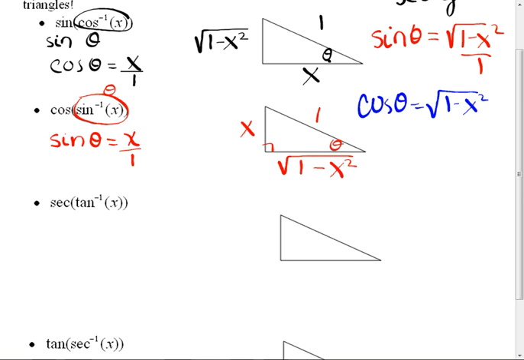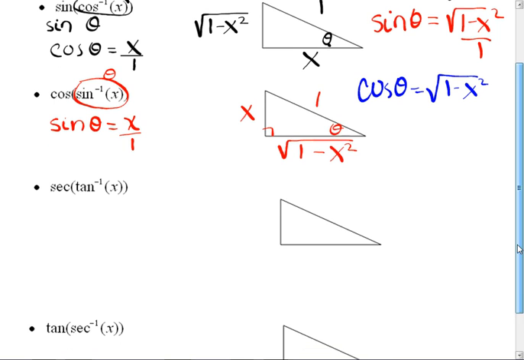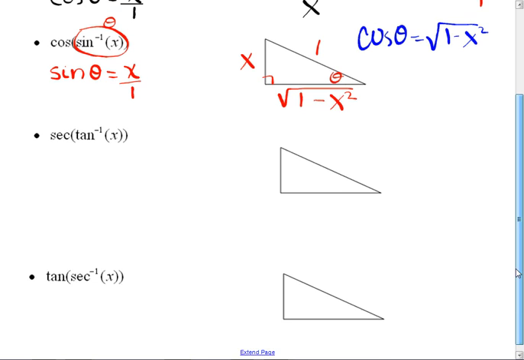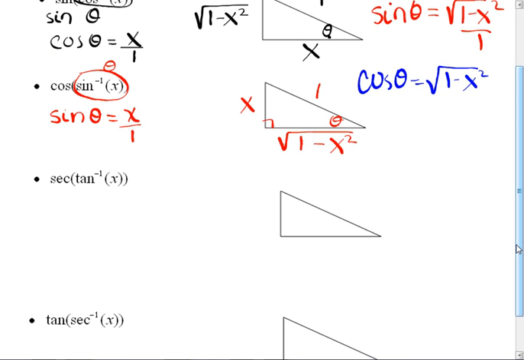There's 4 of them. Do you want to try the next one on your own? So I'm trying to find the cosine of the angle. Because remember, this is my angle. This is my angle, theta. So I want the secant of that angle. What does this mean? It means the tangent of theta equals x over 1. Then I want to take the secant of that angle. So first I find the angle.